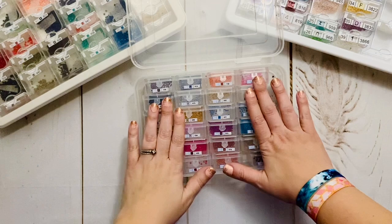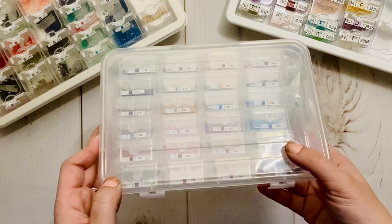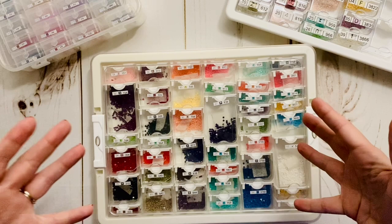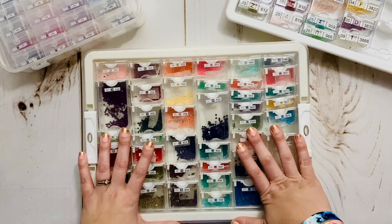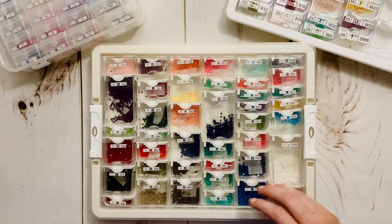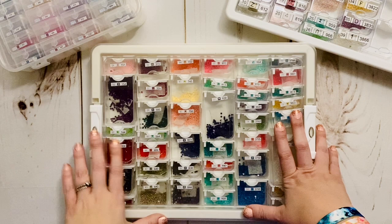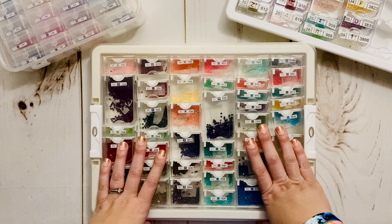The other set I tested out — because yes, I did intentionally test out each of these storage sets for a full kit's duration to have a more complete experience to share with you — is from AliExpress, specifically the shop AZQSD. It was the one with the lowest price point at the time I looked, because there are a couple of different shops on AliExpress that sell this set. I went with the one with the lowest price and highest reviews. At the time of purchase, it was $18.58 US dollars plus tax, with free shipping.